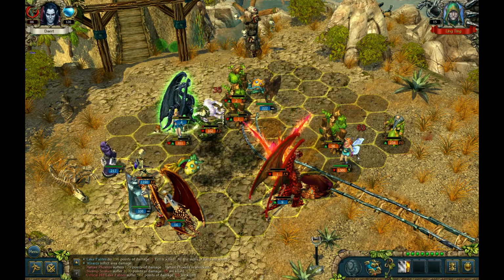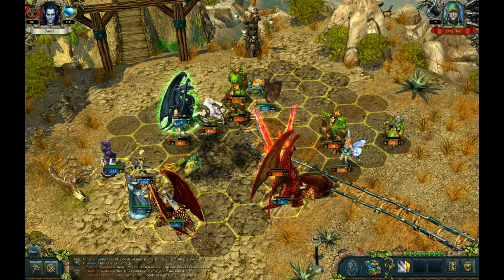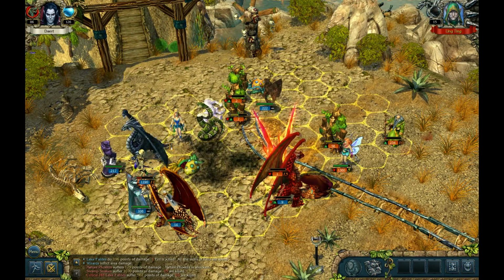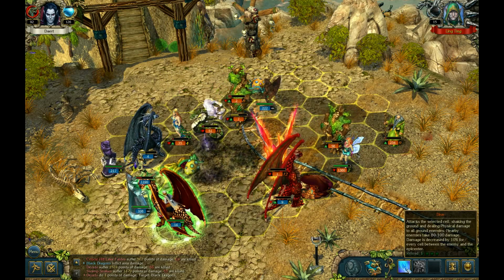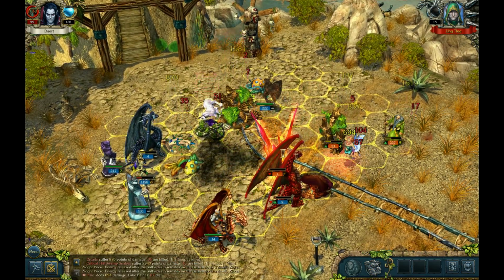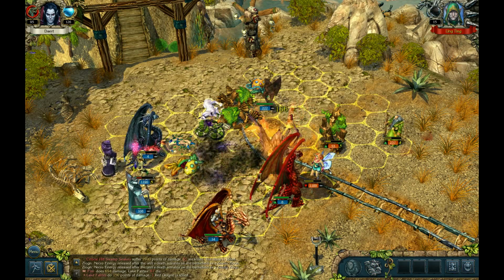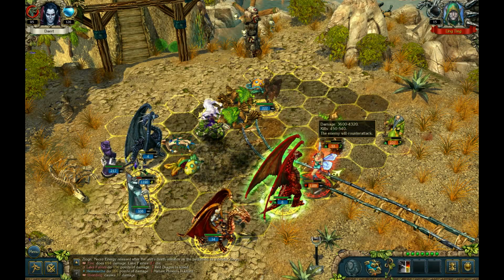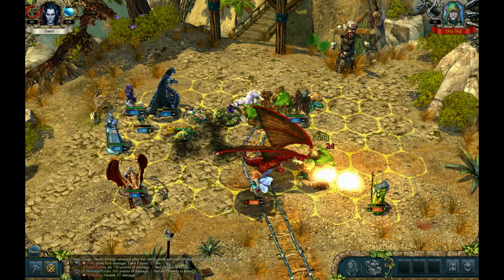So let's make sure the Phoenix is dead. This will be pretty important to dive. It should kill like 5 stacks maybe. There's the Phoenix. And I can move forward. Now we should be safe.